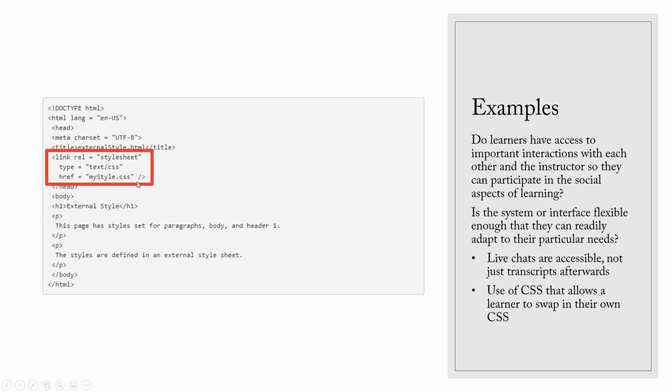Well, by doing this, our learners could actually swap in their own style sheets and say maybe they need a black background with yellow text is what really works for them and their visual impairment. Well, instead of me trying to predict all the possible variations like that, CSS allows me to just say, okay, here's the CSS that we're going to use, but we're going to make this very flexible through CSS so that somebody else can say, what I really need is light gray with green text on that or something, that's what works for me. And then they can swap in their CSS.